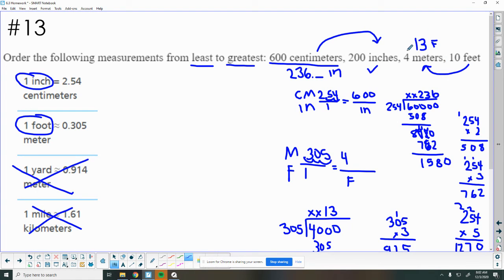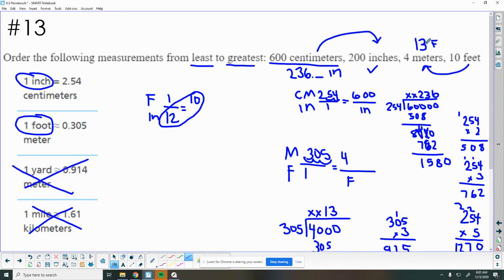So let's turn our feet now into inches. I know it's not on our chart, but I think we know when we have 1 foot, that is 12 inches. And we have 10 feet. So we need to do 10 times 12 to give us the answer in inches. Let's go ahead and do 10 times 12 and be sure to write it down, and that will tell you how many inches 10 feet is.